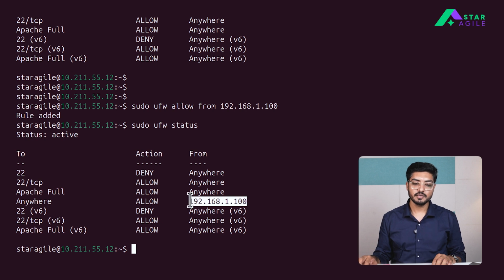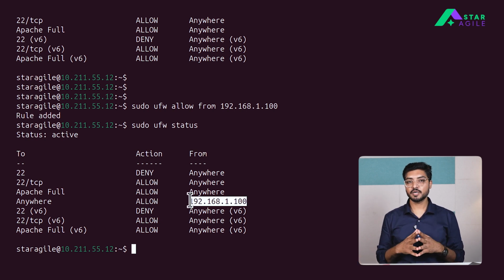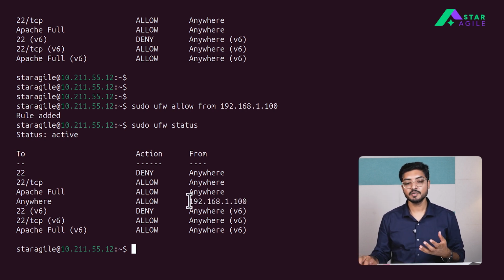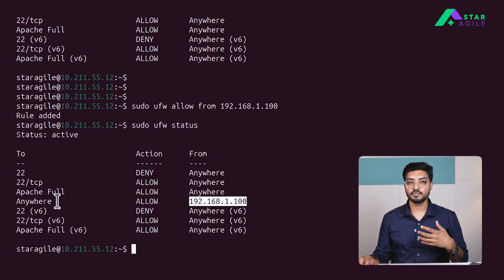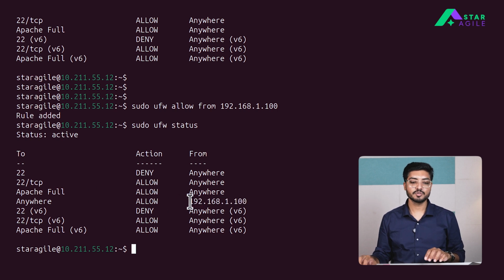So for the students who are in colleges and they have a firewall, they might be restricting certain websites from being accessed, right? The reason being that the firewall rules are enabled. I'm just trying to explain here that only restricted IP addresses must be having access to those particular web services. Otherwise, no other people should be able to access it. So those are the things. How do you do that?